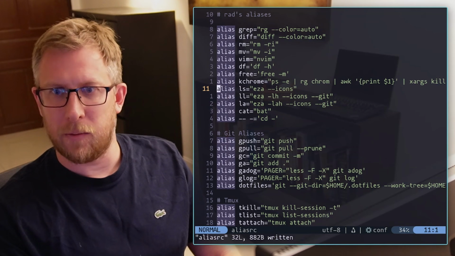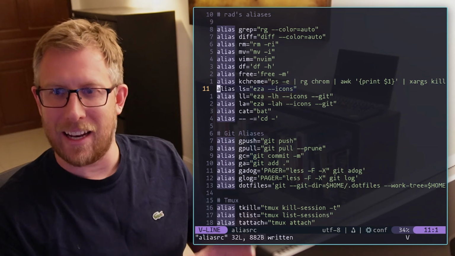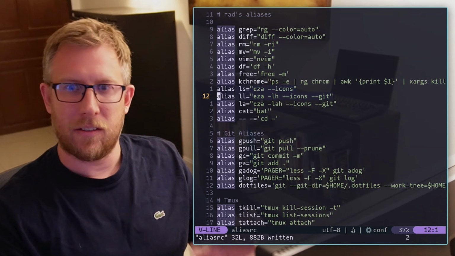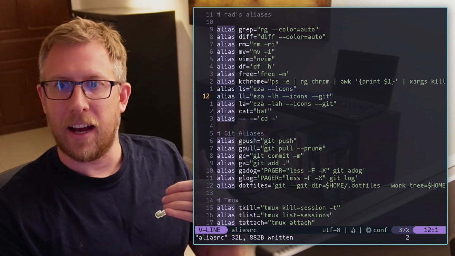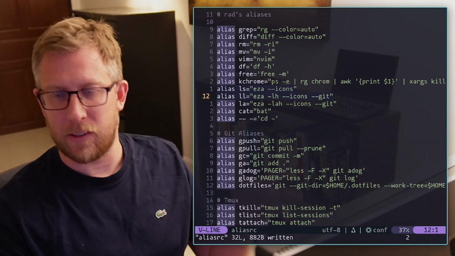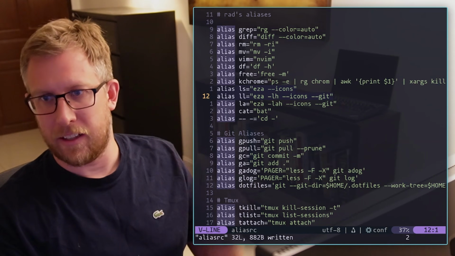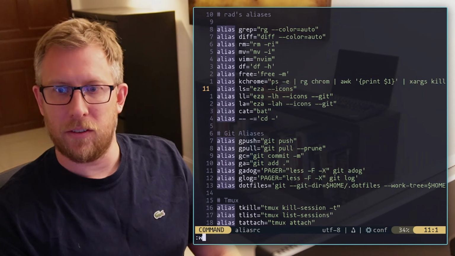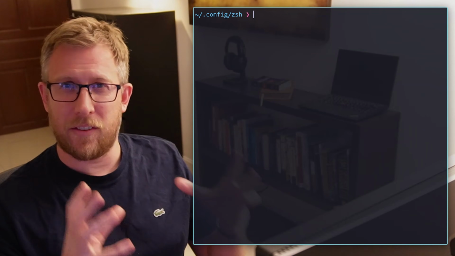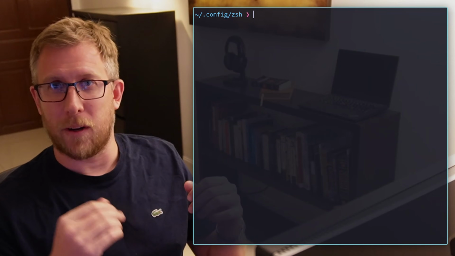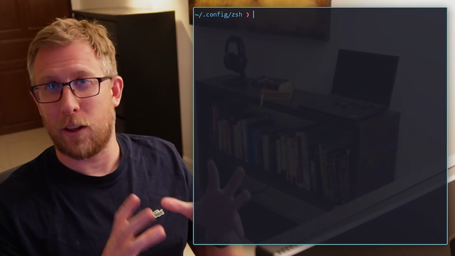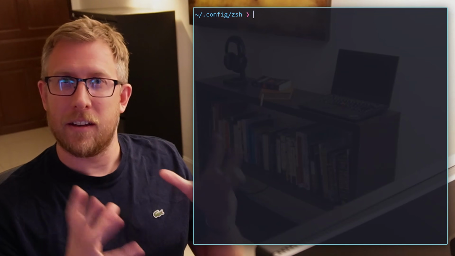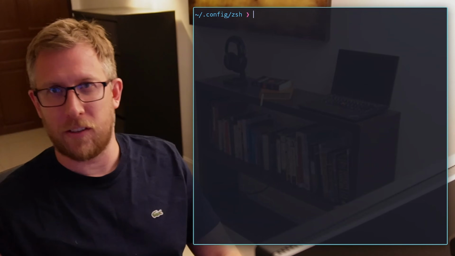So basically what I'm saying is I'm aliasing the ls command and ll, so that just has this hidden and also include git, and then finally la, that's everything: hidden, list, and git. Okay, and so I have set the alias for the eza command. So when I say ls or ll or la, it actually under the hood is invoking the eza utility, which is already installed on the system.